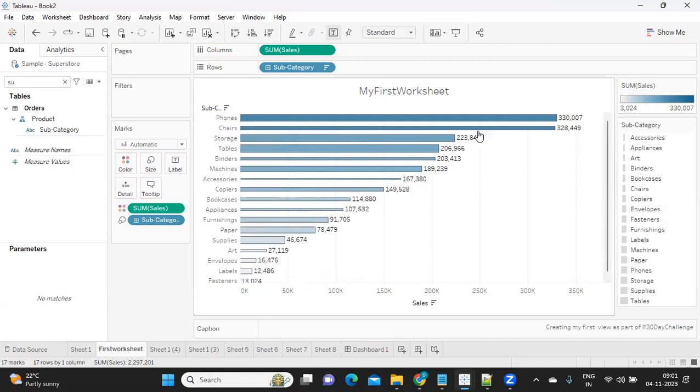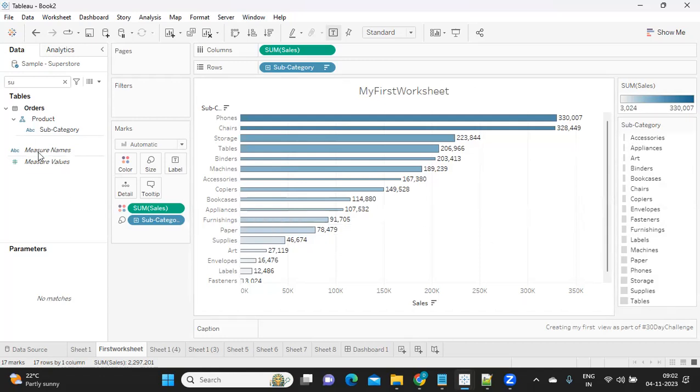Hey Rahul, what is this? The sales of phones are very high, but the bar size is very different, whereas the sales of art is very small, but the width is very different. How is this being correlated? Then you can tell that they are being sized based upon the dimensional value or alphabetical order. Lower the value, lower the size, higher the value, higher the size.